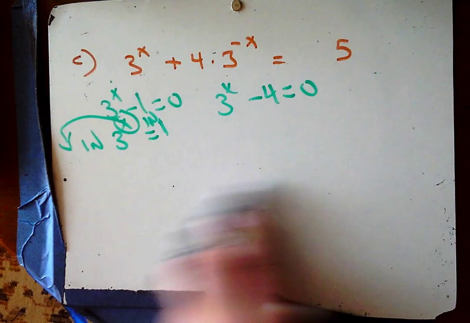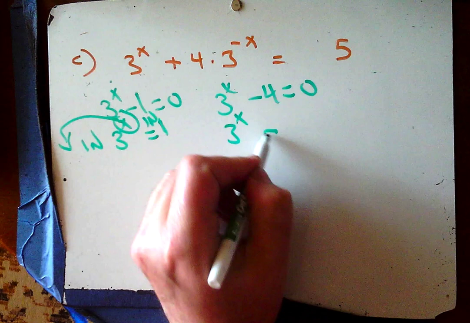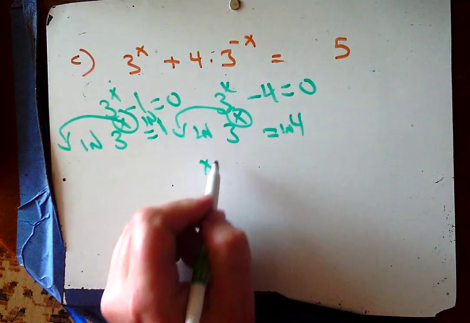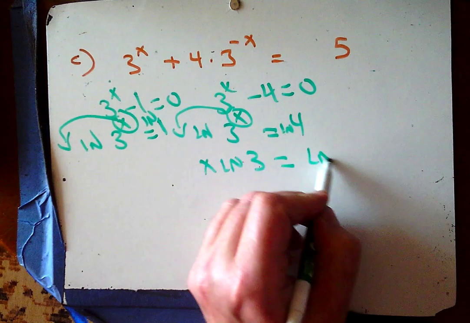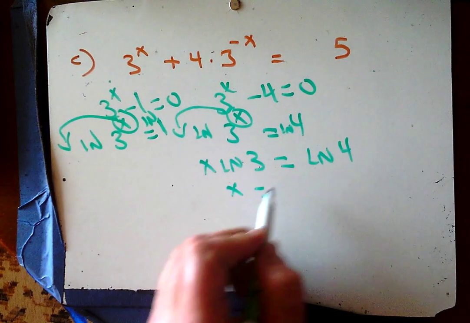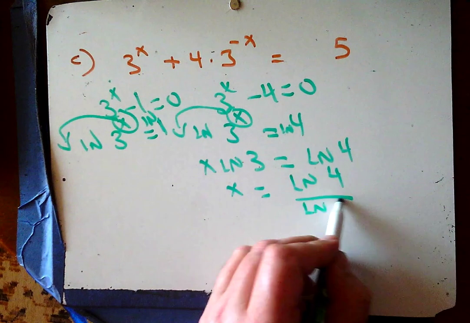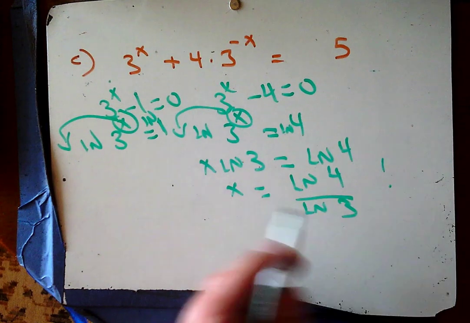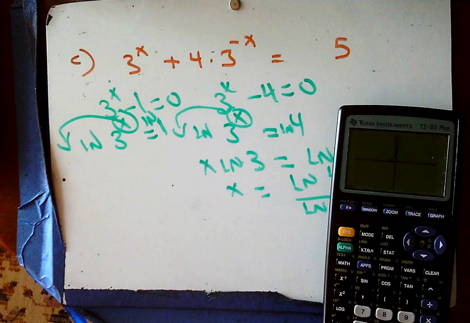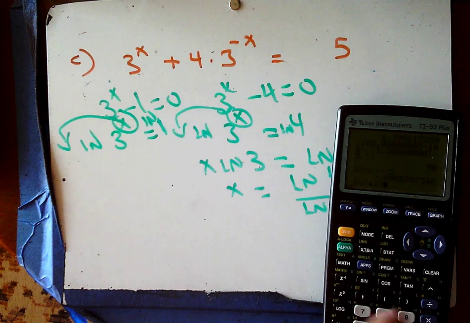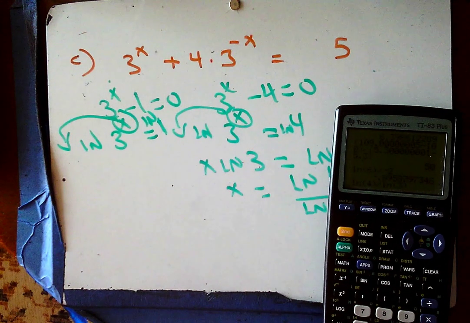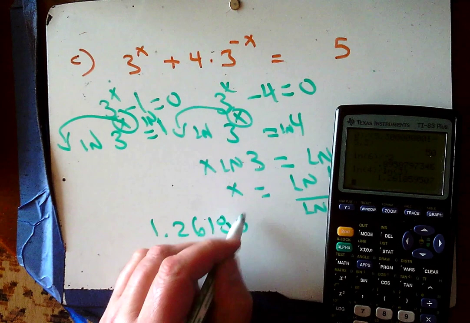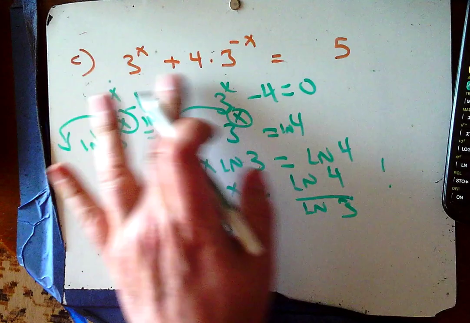Now, we also have this one. So let's solve that one. We got 3 to the x equals 4. We take the ln of both sides. We bring this down. X ln of 3 is ln of 4. We divide both sides by ln of 3. Don't you dare cancel those out. No. And so this is our second answer. Now, if I get a decimal approximation of this, ln of 4 divided by ln of 3, I see that it's 1.26185.